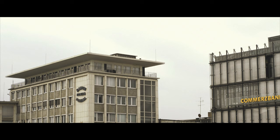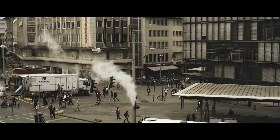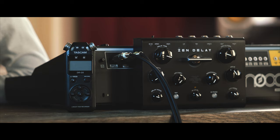Luckily, Bielefeld is a relatively small city, so even though I'm living in the noisy and buzzing city center, it's just a 10-minute walk for me to head out into the forest, where I'll hopefully be able to capture some beautiful sounds that I can later incorporate into my music. So I'd say, let's go.